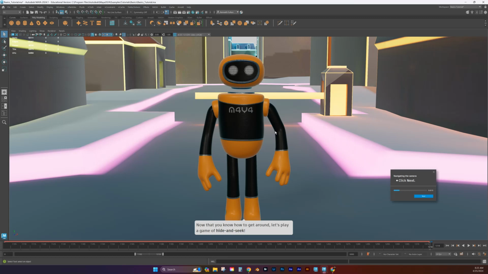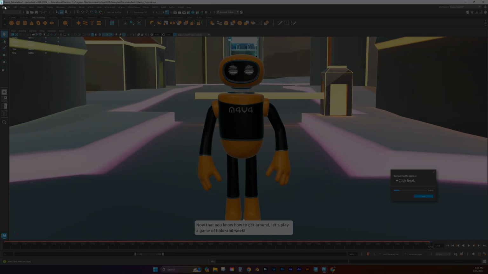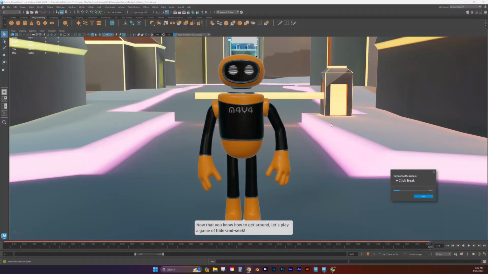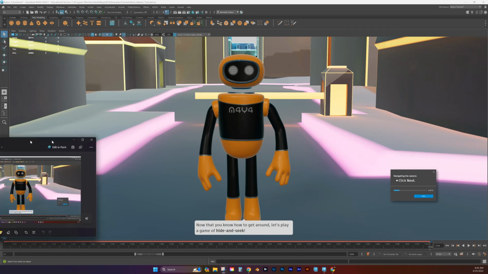So work your way through the whole tutorial, but before you end up closing this down, it's very important to take a screenshot of what you finished in the last part of the tutorial before you close down the scene. So, and this is not the end, but as an example, to take a screenshot, you will do Windows Shift S, and you will drag over the whole scene to capture what it is that you need. And then the little window pops up that prompts you with the image that you took.